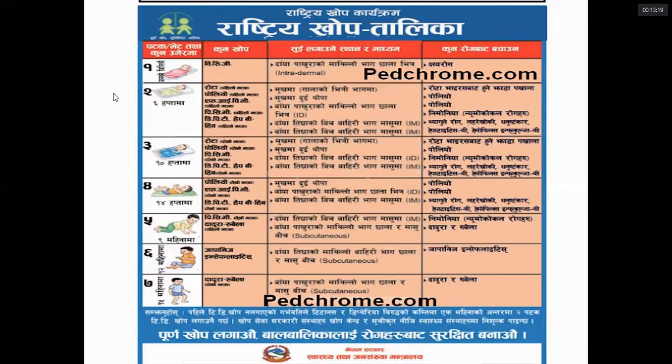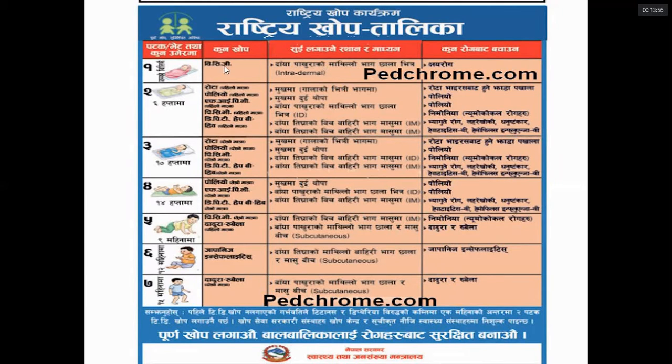So BCG at birth, this is very important for you. You should know this. This is the national immunization schedule. BCG at birth, pentavalent vaccine at 6, 10, 14 weeks. Pentavalent means DPT, hepatitis B, HIB vaccine. Pneumococcal vaccine at 6 weeks, 10 weeks, and 9 months. Rotavirus 6 weeks, 10 weeks. OPV 6, 10, 14. IPV 6 and 14 weeks. And MR 9 months, 15 months, and JE at 12 months.